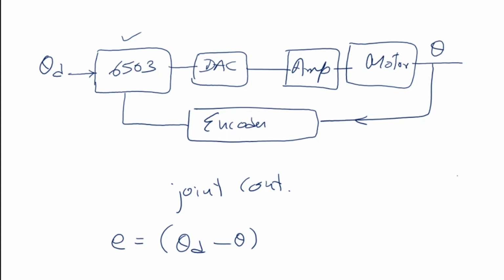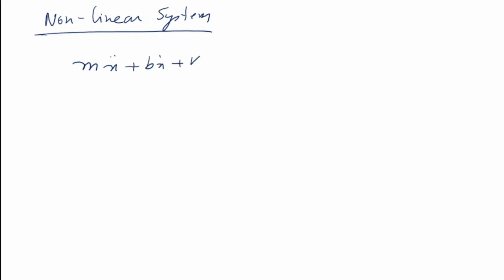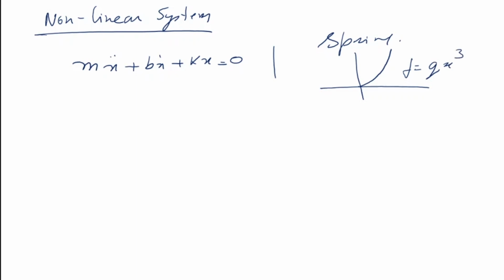Now in the last class we had talked about non-linearities in the system. Non-linearities can come from different places. First of all, when we looked at our basic system, the spring mass damper system, m x double dot plus b x dot plus k x is equal to 0, we made the assumption that m, b, k are constants and they are linear. Now in the real world, this spring constant, if I draw the graph, will look something like that. And the equation would be F is equal to Q into X cubed for a real spring, a nonlinear spring. So let's call it a nonlinear spring.